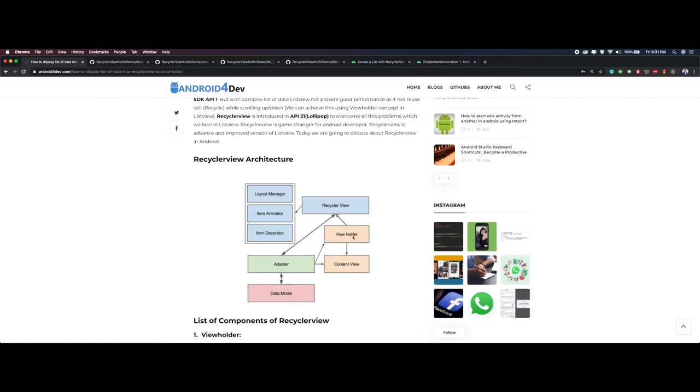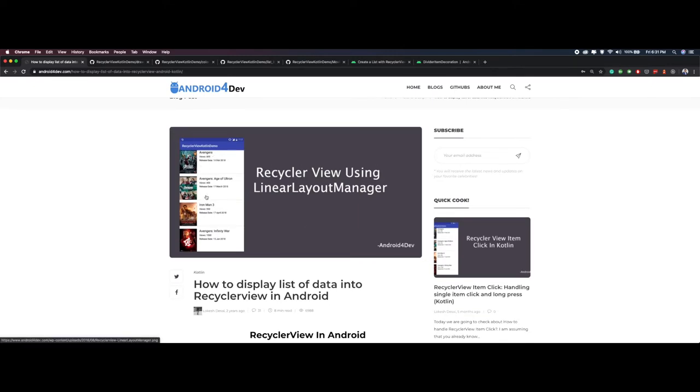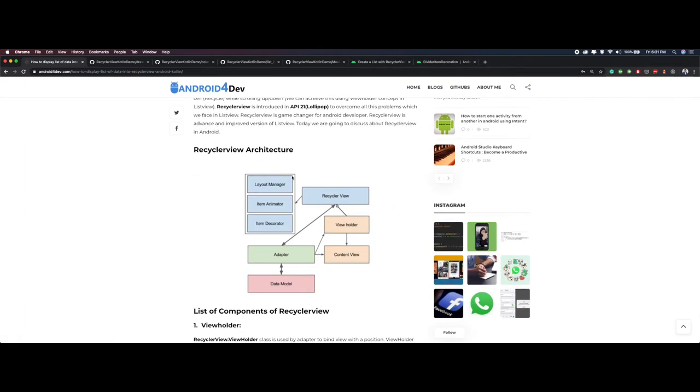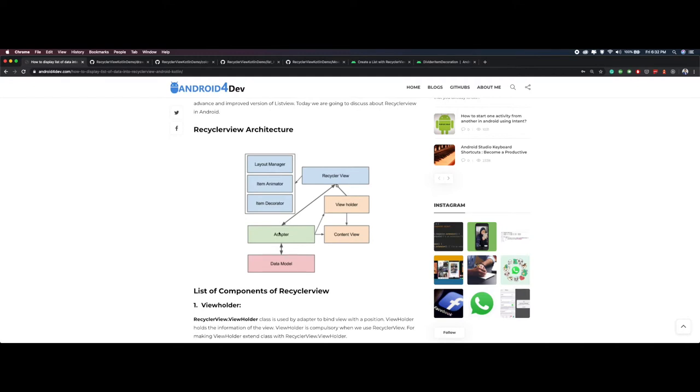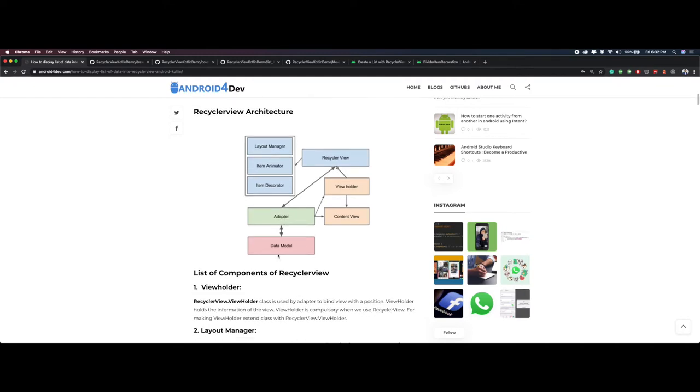So RecyclerView has a view holder class, and another is the adapter class. The view holder class will hold all the views like this. As you can see, all these cells are called view holders. You can see one cell as a view holder, second cell as a view holder, third cell as a view holder, and all the text, as you can read, Iron Man 3, Avengers: Age of Ultron, are views which are held in the view holder. That's why its name is view holder. Now RecyclerView has some properties: layout manager, item animator, item decorator. We are going to learn about these later in detail also. Now, as I told you, RecyclerView has an adapter also, which holds all the data and even views in it.